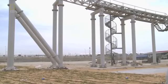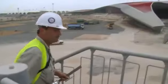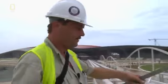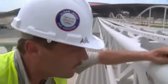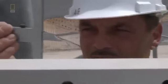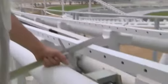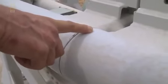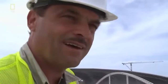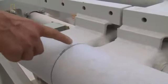But building the fastest roller coaster is not all about muscle and force. The precision required for the ultimate speed is second to none. Once the structure is complete and all the screws are tightened, we have to go through and check all the joints again. The connections between the track pieces have to be extremely precise. The difference in height between the track sections can't be more than 0.2 millimeters. If it's more than that, we have to take the section apart and put it back together again. And if that doesn't work, I have to grind down a whole meter of track so that I am flush at the front.